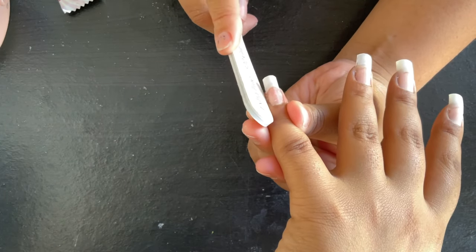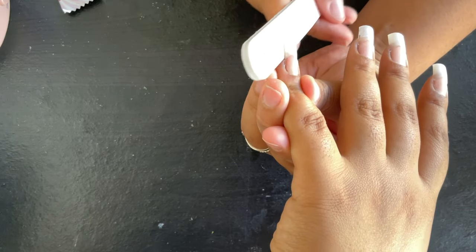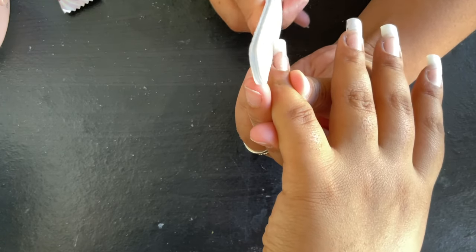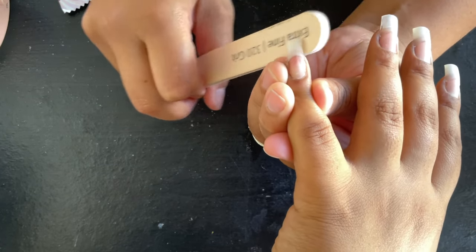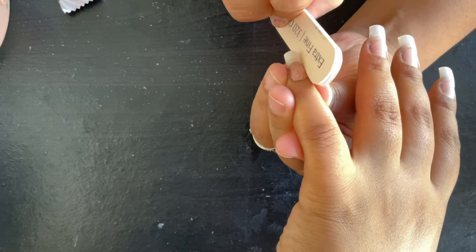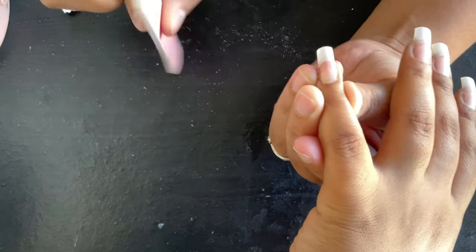Next, I am going to shape up the nail. As you know, we do square over here. I will be doing some coffin and almond, you know, one day. I will try stiletto for sure, but as of right now, you gotta start slow, okay? You try to jump in way too quick, way too fast, it's gonna be a little chaotic. I mean, hey, to each his own, but for me, I'm gonna go slow.